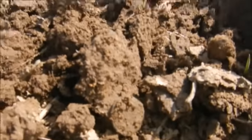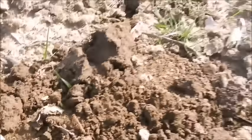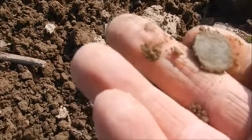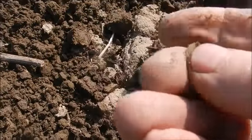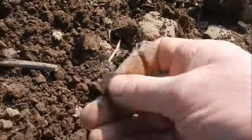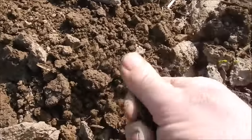Five or six minutes into the hunt, I've got a coin. There it is, look. Didn't touch it yet. And, yeah, it's Roman, again. There you go. What's that, the head side? I think that's the head side. Not in spectacular condition, but it's a good start. I'll just take a photo of that.